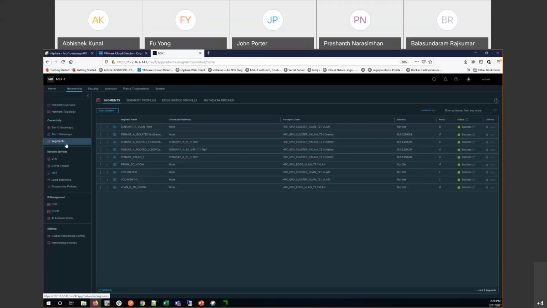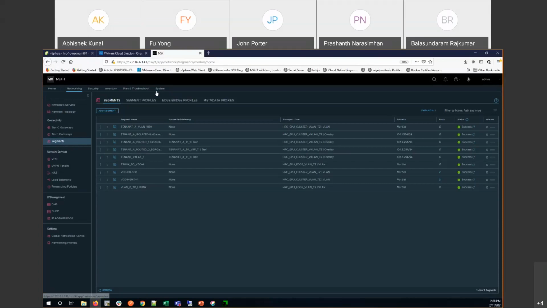But the major difference is that you're going to see segments that can contain VLAN based as well as VXLAN based. So it does support both constructs of your DVPGs. What I mean to say is that you can create the VLANs from NSX as well as from your DVS level. You do have both options, but the only condition is that your cluster should be prepared in such a manner.